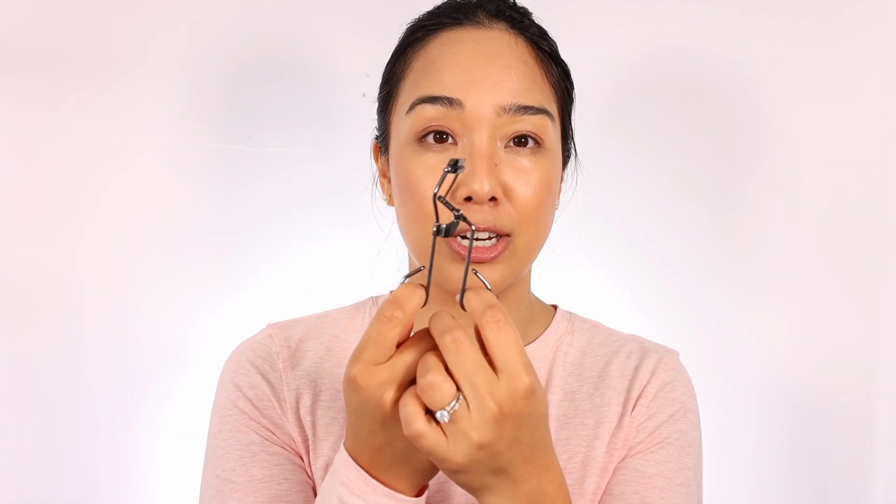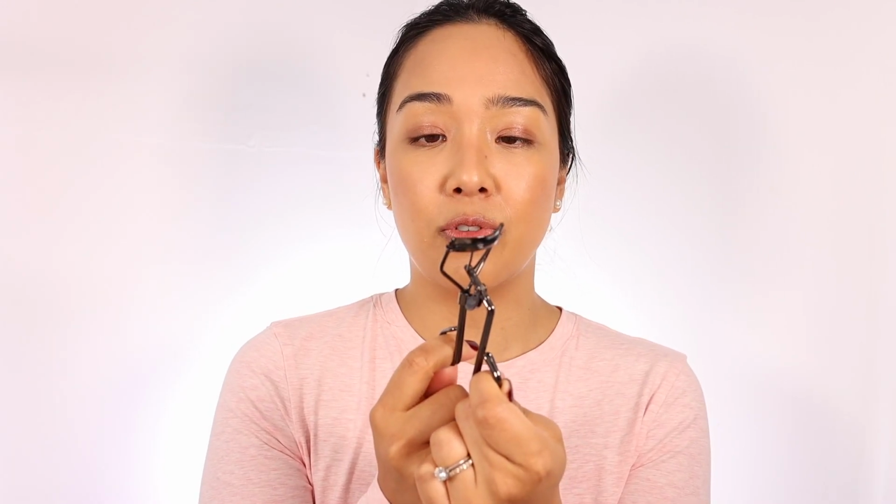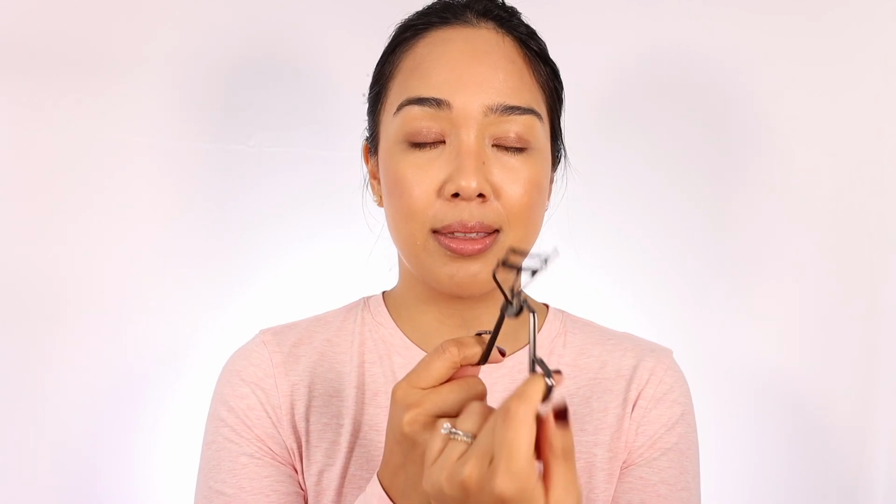Tying into the mascara purchase, I do have this lash curler, which is from Tweezerman, and I love this thing. I didn't really look at my eye shape very much, I guess, but I was using the Tweezerman lash curler, the rose gold one, and that one is for more round eyes, which I thought I had, but it turns out I have more almond eyes. So I picked this up because it's made for a more almond eye shape, and I love it. It fits my lash line so well. I can even get these outer lashes curled.